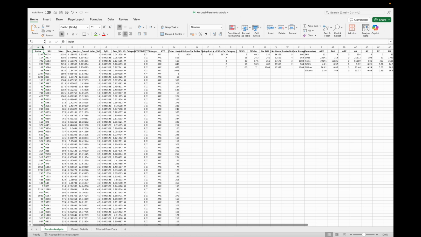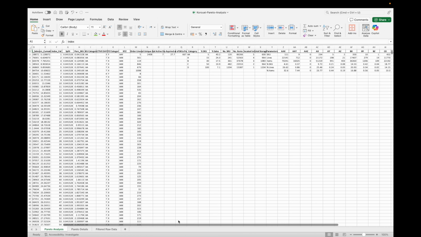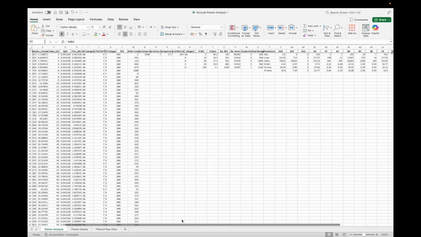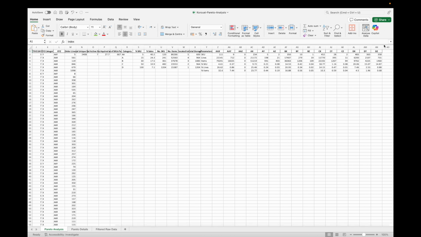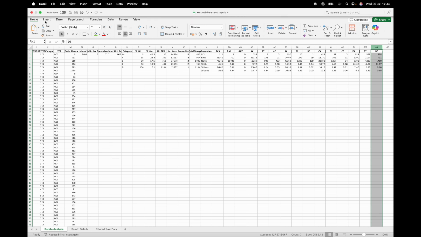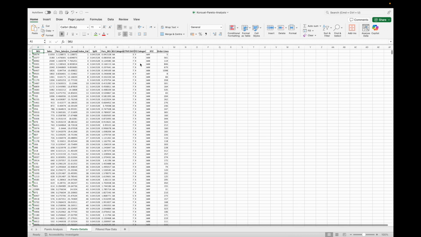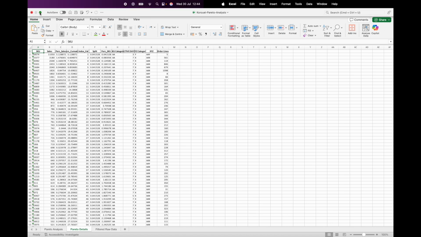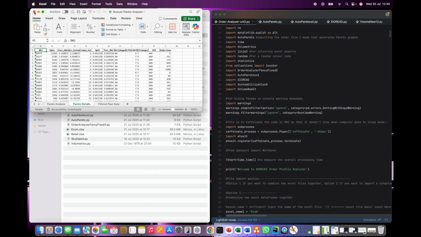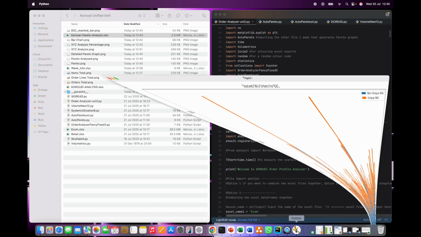So if I load this up, it actually tells us what that Pareto analysis is in terms of Excel. If we want to do any further analysis, we can do it with this Excel file, and it tells us all the information we need here. This is quite useful if you want to further analyze the Excel file to know what your AX, AAY, AX categories are, and so are your fast movers, your slow movers, and which SKUs they are. You have a full Excel file generated. So now let's move on to the next section.